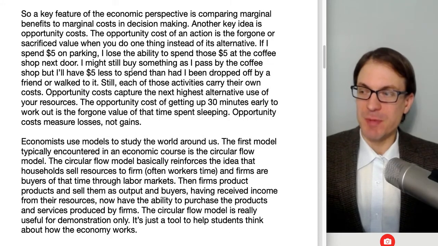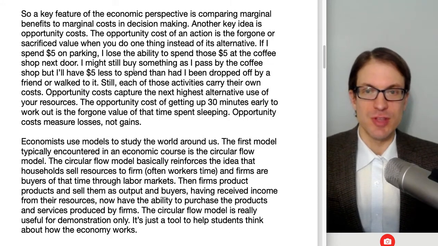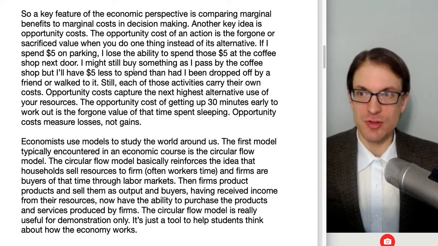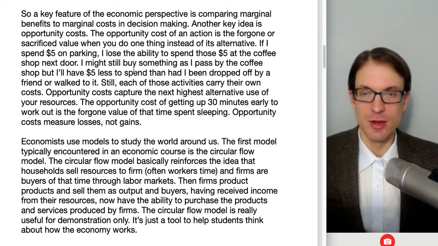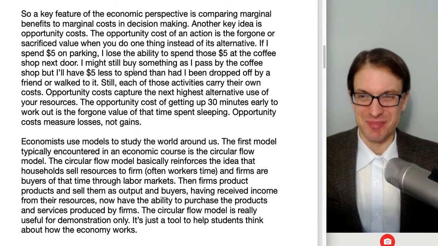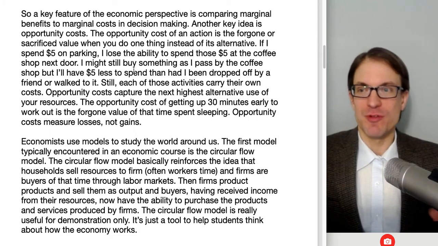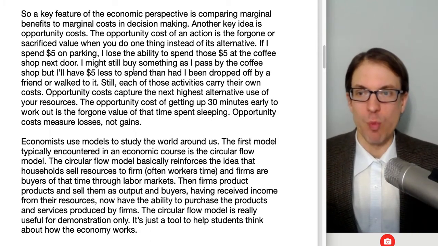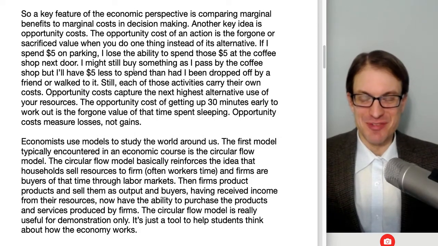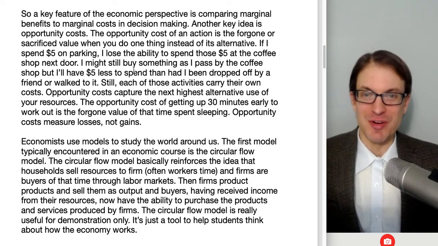So if I spend $5 on parking, I lose that $5. I lose the ability to spend those $5 at the coffee shop next door, right? So the opportunity cost of the $5 spent on parking is the foregone ability to buy a coffee or whatever. Now, I still might buy something from the coffee shop as I pass by, but I have $5 less to spend than if I had been, for instance, dropped off by a friend or if I had walked there, right? Each of these activities still, being dropped off by a friend or walking there, carries their own costs.